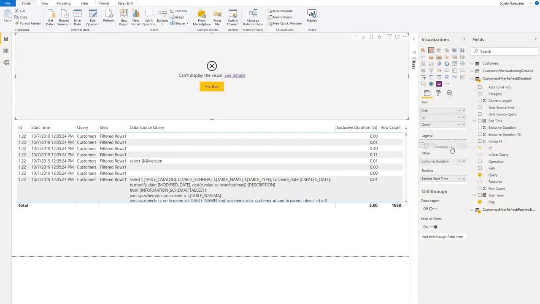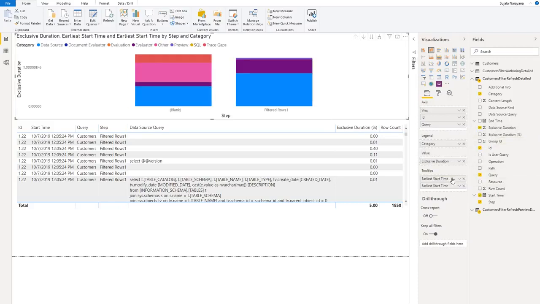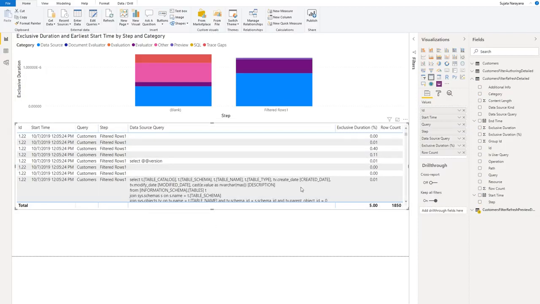Replace the category, replace the exclusive duration, and put on a new start time. Okay, and you can see immediately we have something much simpler, even than the preview refresh.